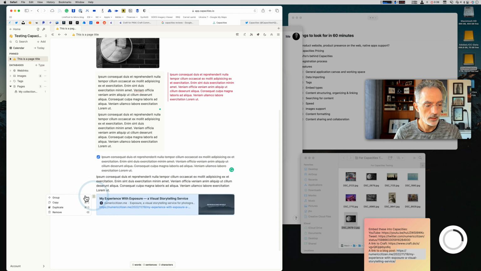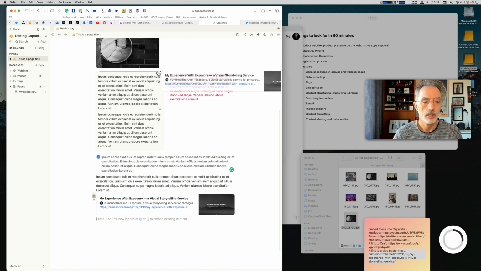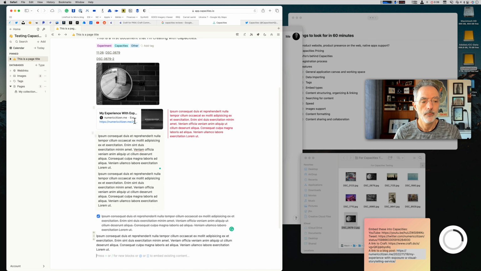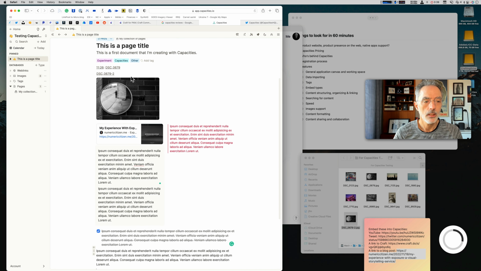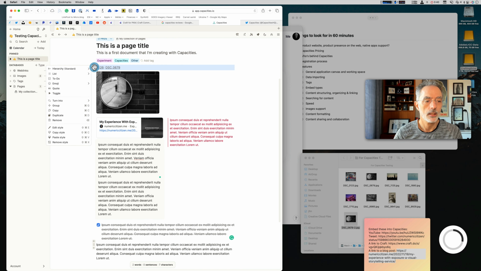What can I do with that? I can group, copy, duplicate, or remove. I can move that around, I'm guessing. What if I want to put it there? I'll be testing, oops, I kind of deleted those images. Click that and remove. Click that and remove.